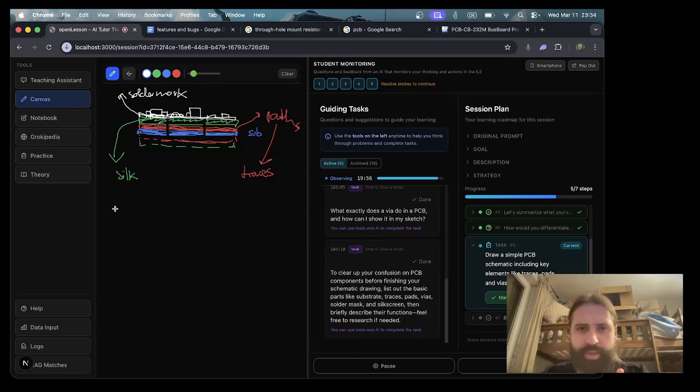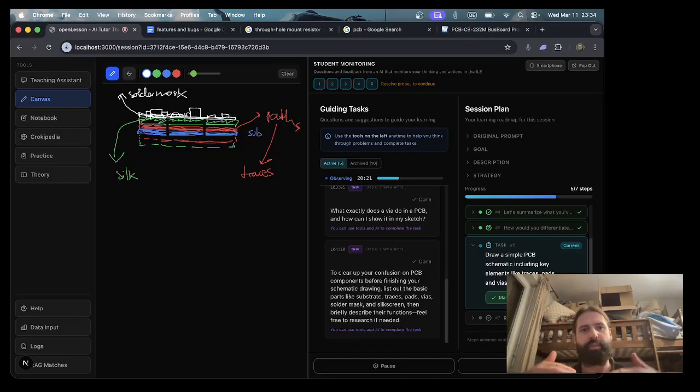That's just the base, what makes it hard. Then on top we have the traces layer, where we have the conductive paths. Then on top of these we have the solder mask, and then we have the silk screen, because the silk screen is just those annotations.